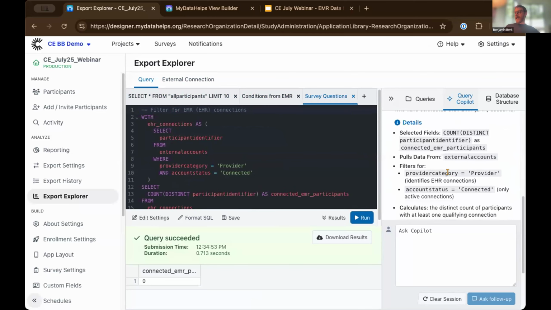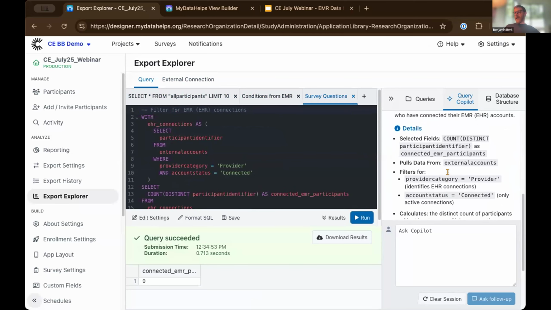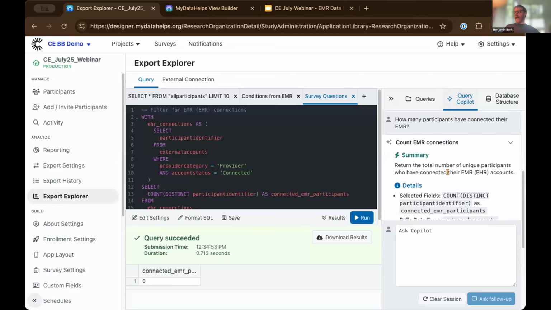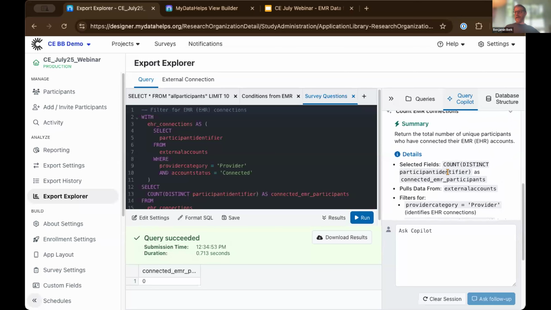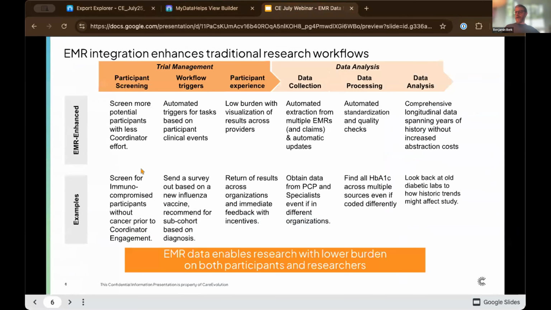So we can see here, for example, it made a query to look at how many participants have connected their EMR. This is something that maybe I'm not familiar with the data model or I'm not familiar with SQL, but I want to be able to ask this question that's not yet in a pre-populated report. And so it'll populate the SQL here, and I can ask how many are connected. So I'm going to hand this back over to Brandon now, and we will continue from here. Move to the next slide.